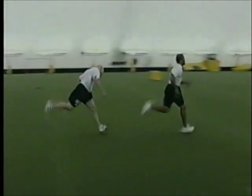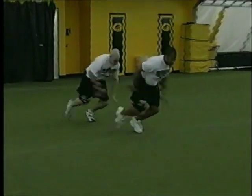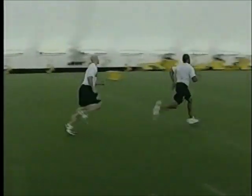Creates good competition, and athletes seem to enjoy competition. It's important that you keep your exercises fun and use variety in your training.